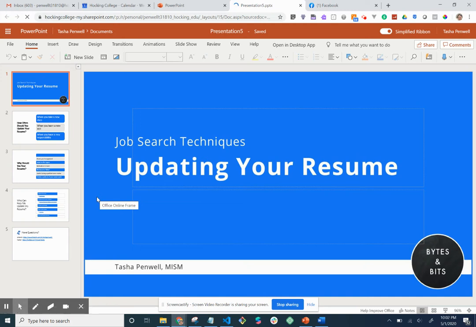Another thing to remember in regards to the differences between using something in Office 365, whether it be PowerPoint, Word, Excel, Access, whatever: there are some differences between the online version and the ones actually downloaded to your computer. There's not a lot. About 85% of it, everything's the same.